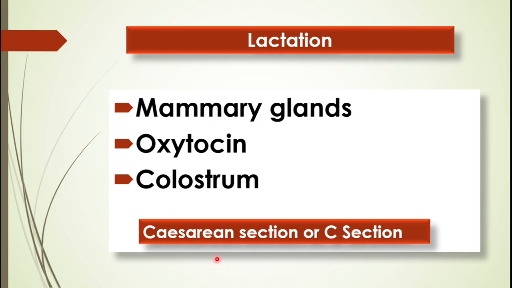Now, we must also recollect that the oxytocin, which is produced during the final stages of parturition, is very important for continuing the uterine contraction. So there may be certain individuals where oxytocin is deficient. So the doctor may artificially give the mother doses of oxytocin in the form of injections or in some other form, so as to induce the contraction of the uterus.